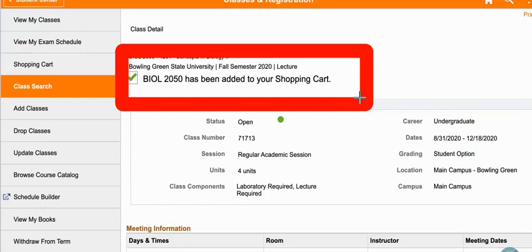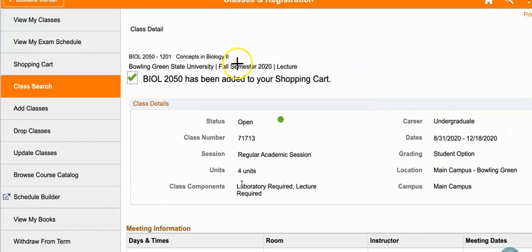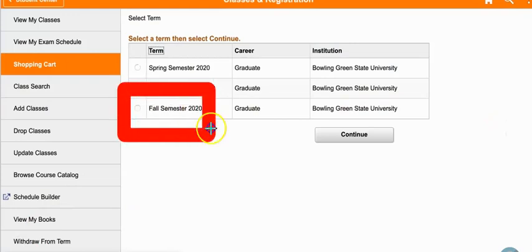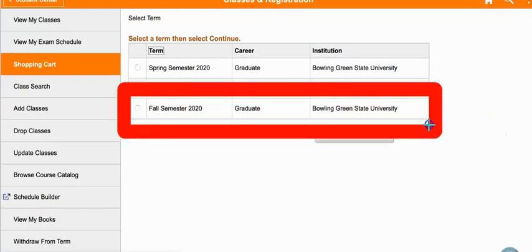We'll now go through to understand how to look at your shopping cart and enroll into classes. On the left-hand menu, you'll want to click on Shopping Cart. You'll want to ensure that you select the term in which you're looking to apply, so in this case, Fall Semester 2020, and then hit the Next button.